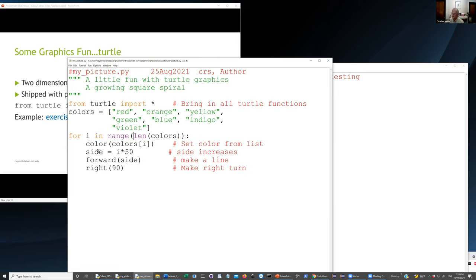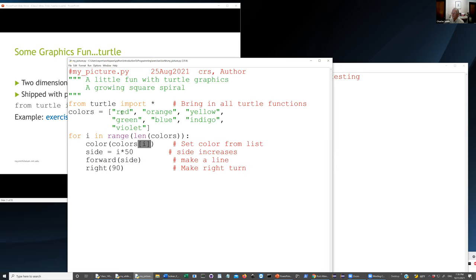And what's it going to do? It's going to set a color. And now color, where did this function come from? This function came in Turtle, which sets the color. And the color it's going to set comes from our list. And the one it's going to pick, in this square bracket, we haven't seen this before, is to pick starting at 0, the ith case.